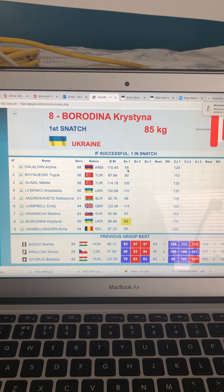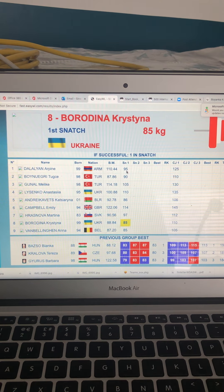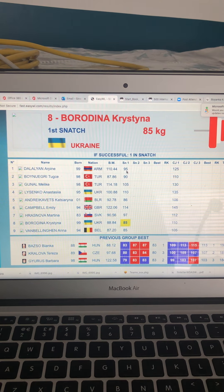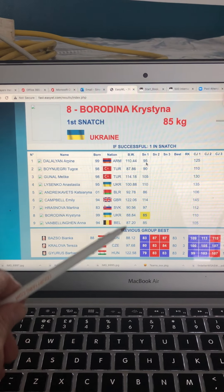Here is the competition scoreboard — European Championships women's supers, going live in just an hour or so. Emily Campbell is number six on the board. These start weights for snatch and clean and jerk were nominated at the weigh-in a couple of hours before the competition. The numbers have a huge range: the lightest nominated first attempt is 85 kilos, going all the way up to Emily at 114 — quite a big spread.